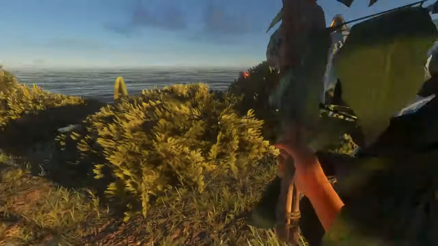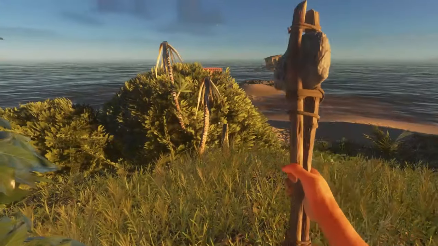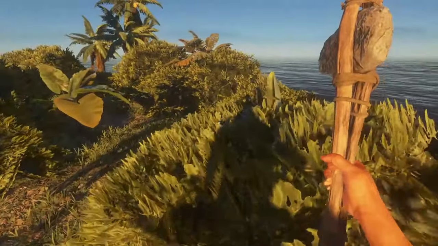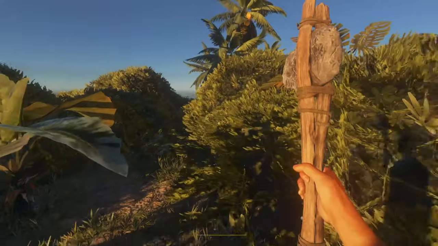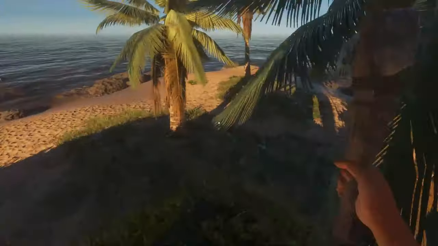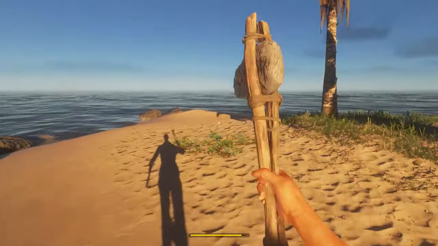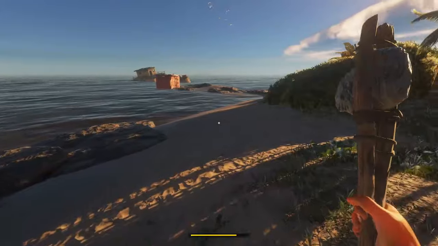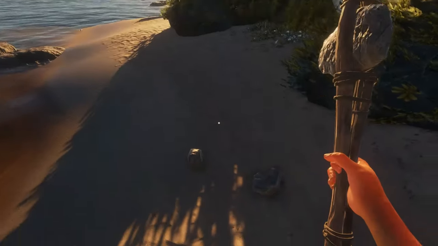I haven't seen too much else. Waiting for the fruit to regrow on this. We can actually plant that fruit and grow our own trees, which is good, because we got skills in farming as well. And I'm not finding too much. I haven't seen anything wash up on the shore. It might take a couple of days. Who knows? Maybe it's just on a save and load thing, but I don't know.